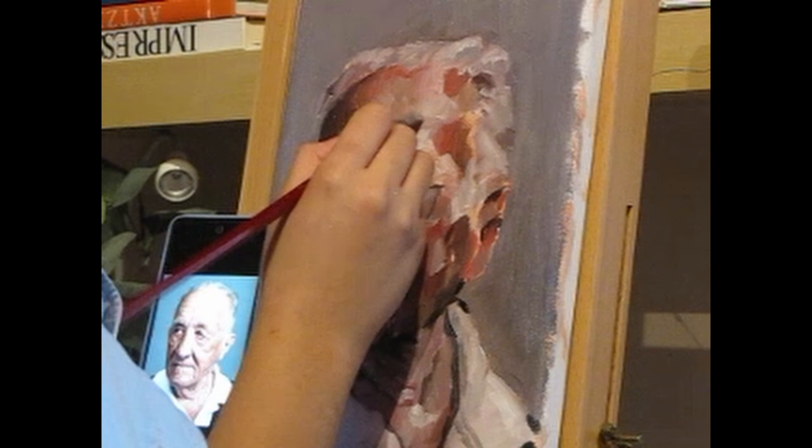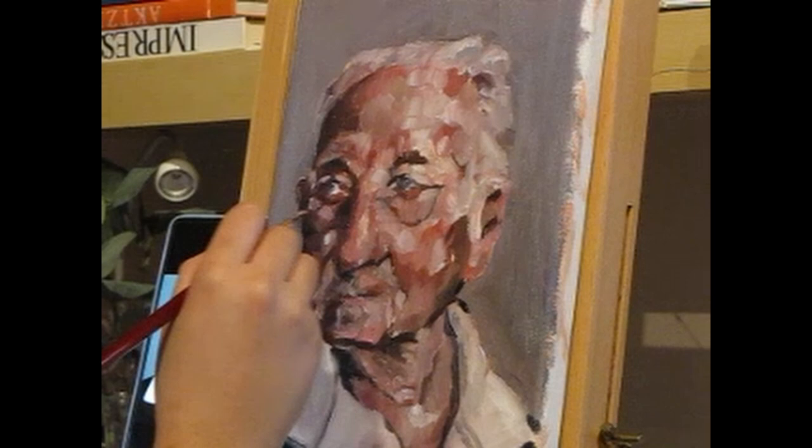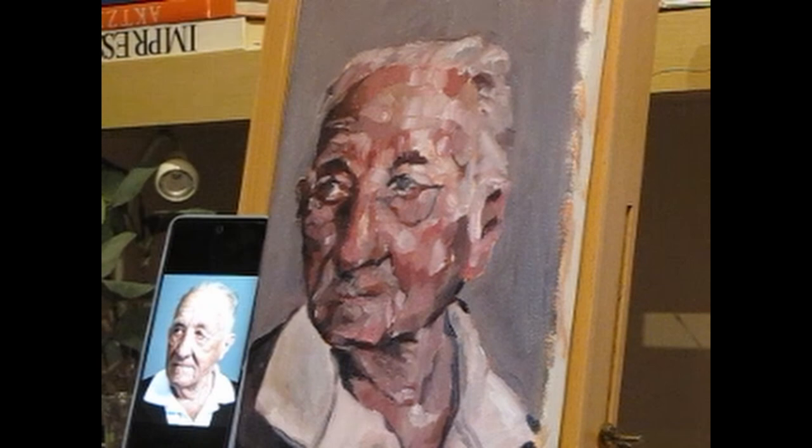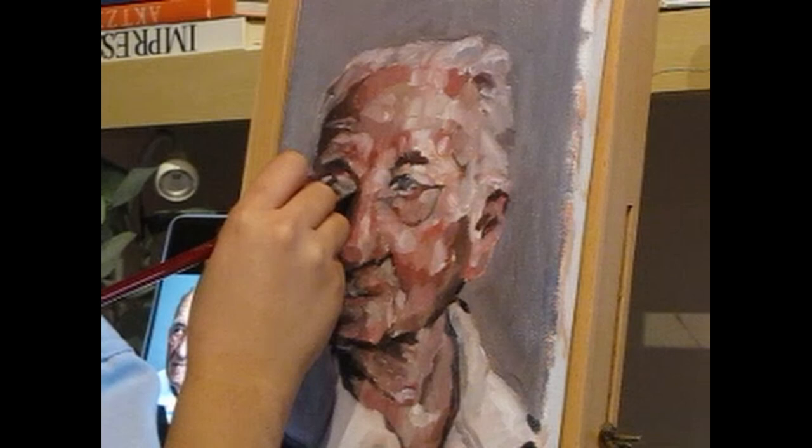inspired by this YouTube video, use the Zorn palette, which basically consists of a black, a white, a red, and a brown, and use that to mix my colors, because previously I think I've used too many different colors, and then it's such a build-up. I wanted to be really mindful when painting the portrait, and I think I really succeeded at that.